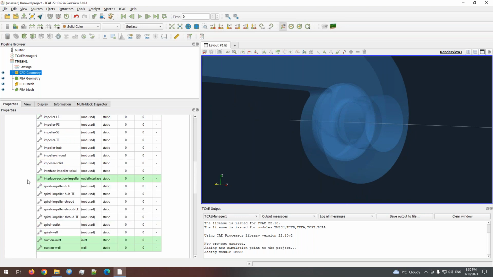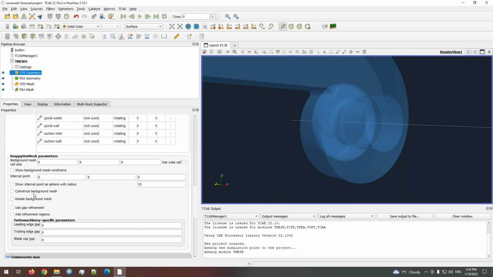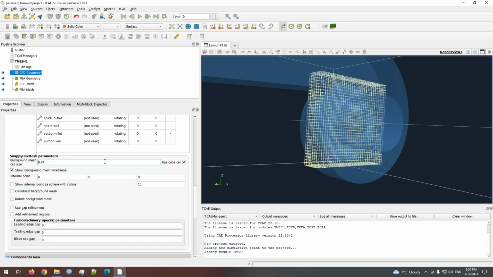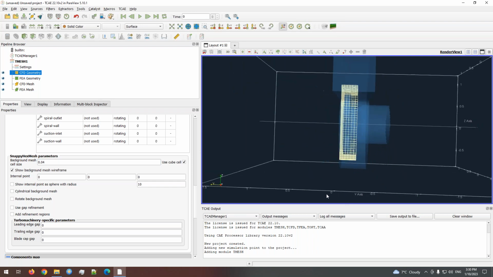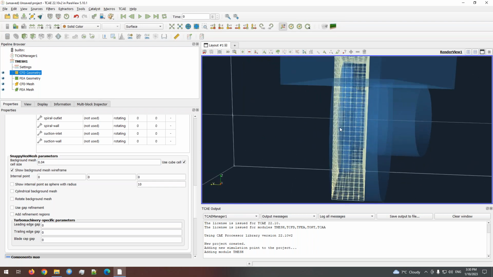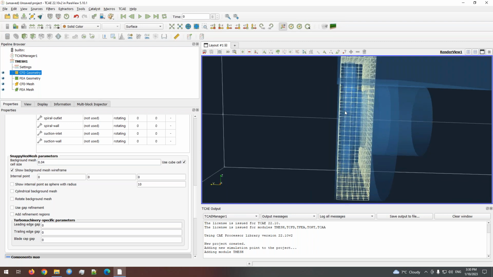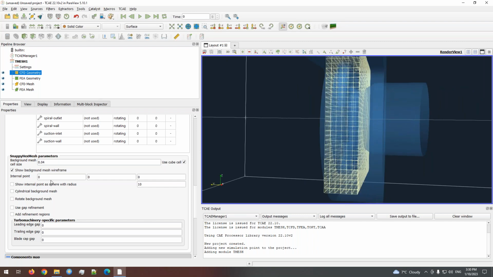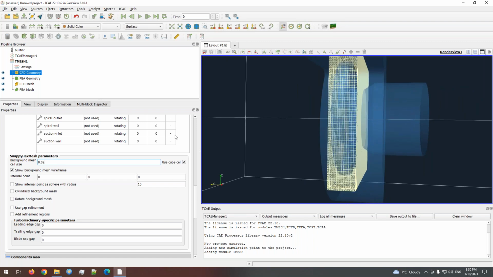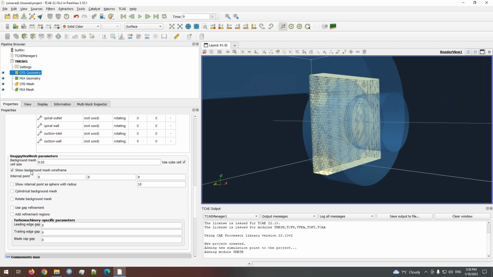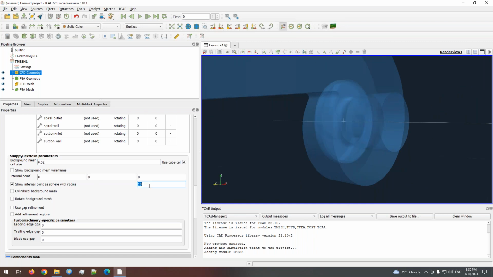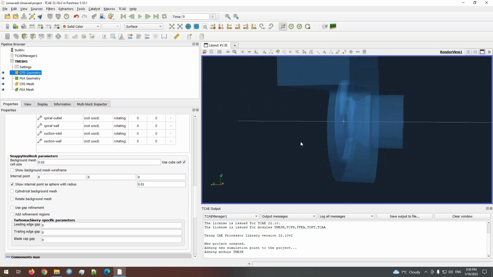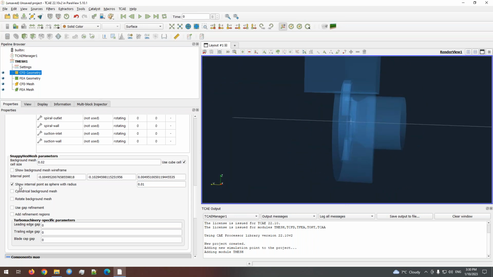And this we need to do for all components. So again, the background mesh size 0.04. Okay, maybe for this, because this is the most important part, as you can see, the width of the impeller is much smaller than 2 cell sizes. So let's set it finer, for example, 2 centimeters. And the internal point, again, I will put somewhere inside the impeller. Okay, this should be fine.